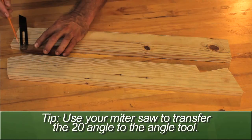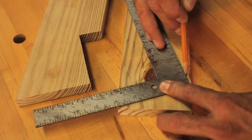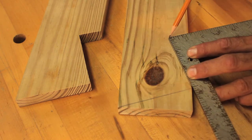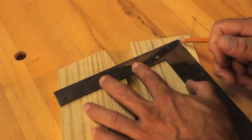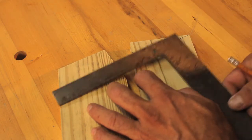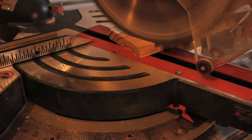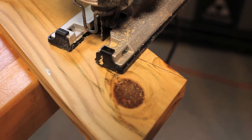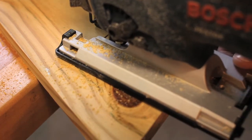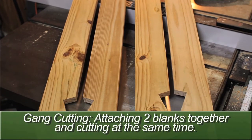Mark a 20 degree angle at each end of the piece starting at the corners. To create the notches that will fit around the base, use a square to draw a perpendicular line from the obtuse angle measuring three and a half inches long. Then draw another short line at 90 degrees at the end of that line. At the top of the support, draw another right angle at three and a half inches in. Then use a miter saw to cut the angles from the ends and cut the notches using a jigsaw. When they're done, you should have two sets of supports — each pair needs to be identical, so you may want to consider gang cutting them.